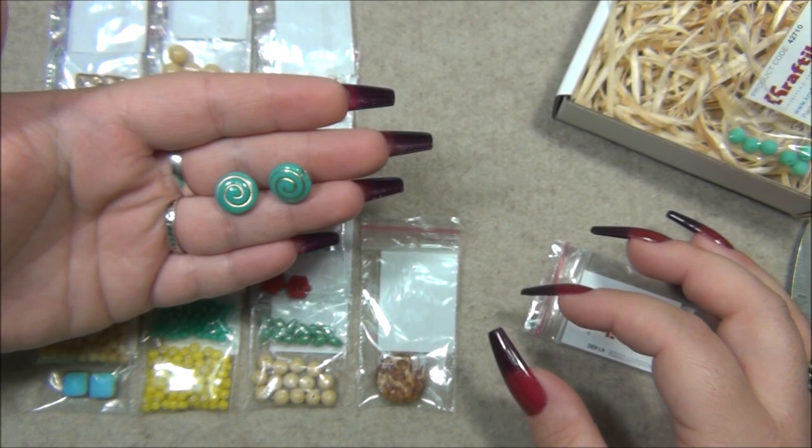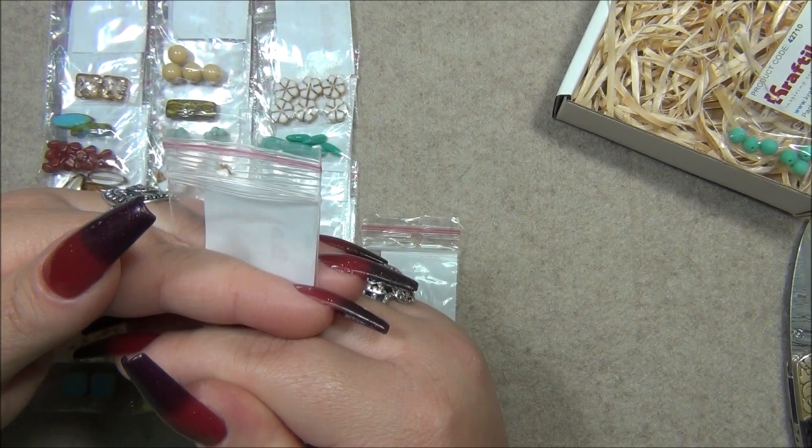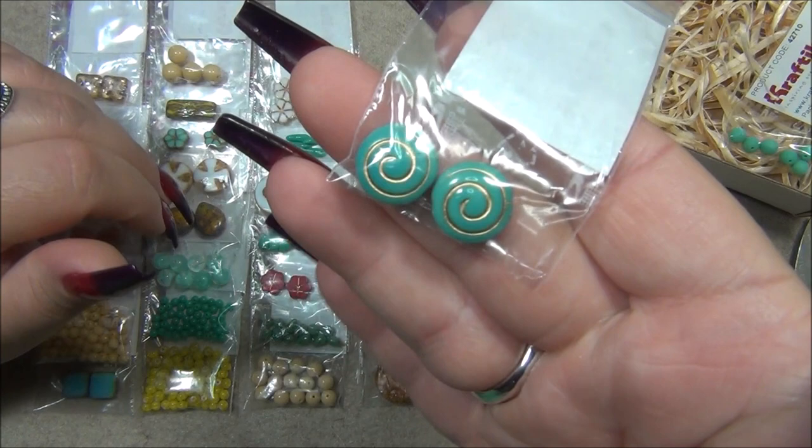I like making wire spirals. The one that's like a coin, you know what I'm saying? You take your wire and you make a spiral, flatten it, put a loop on it, cut the wire. It's like a little decorative spiral charm. You can make them any size you want. Those are absolutely stunning. Another bag left.